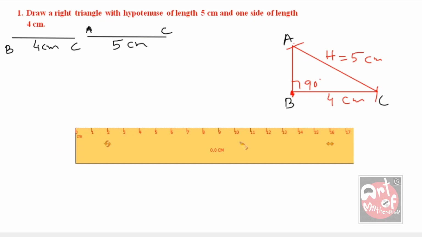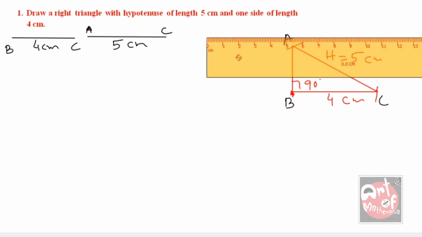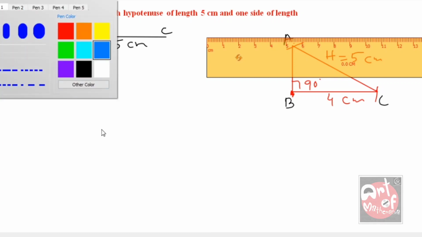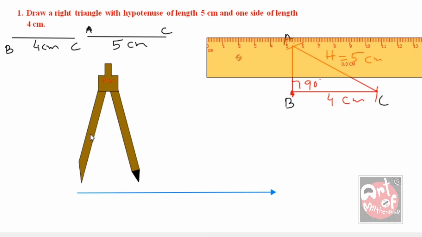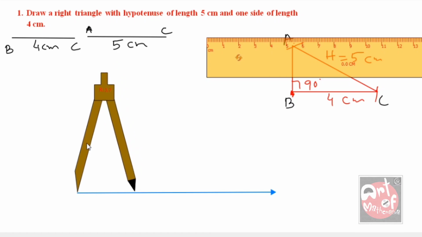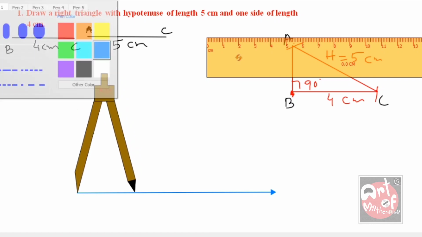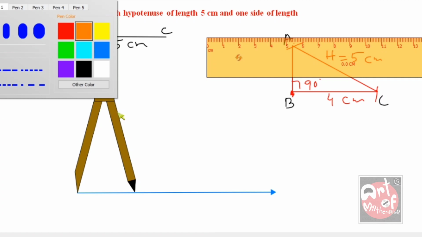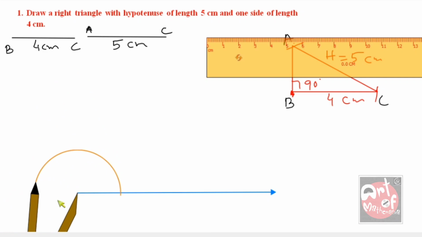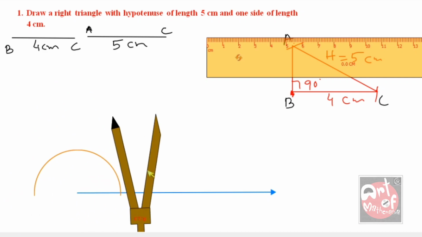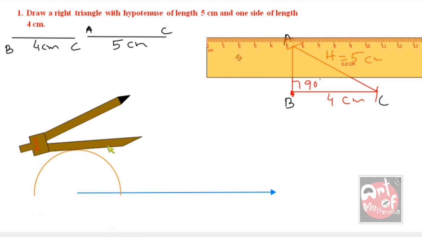Okay. So first I have to draw a ray. You all know how to draw a ray. Using a scale, you can draw a line, any line. So I am going to do the same thing. Here it is a ray. Done. Then I need a compass and draw a 90-degree angle. Don't think anything, just draw a 90-degree angle here. Here it is. Now from this point, you all know how to draw.